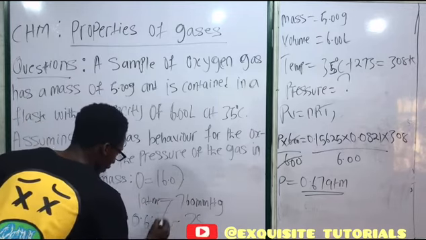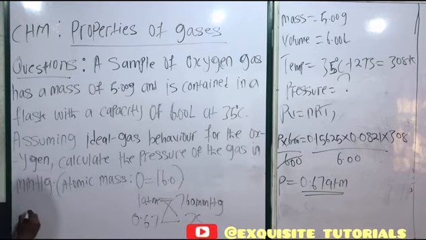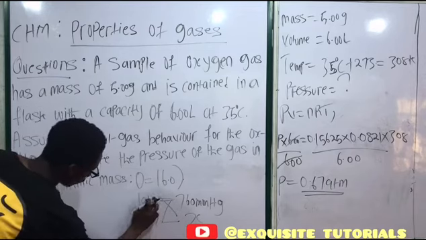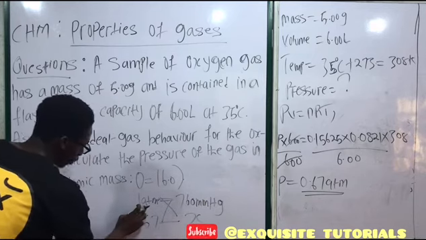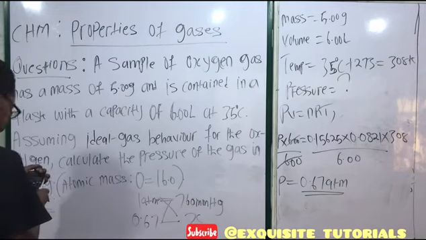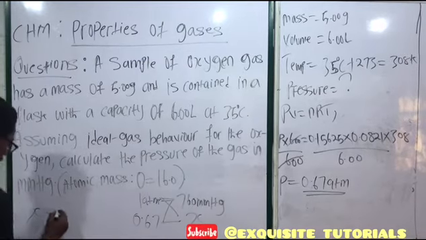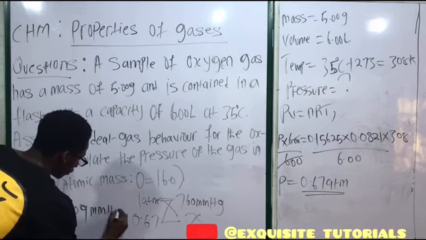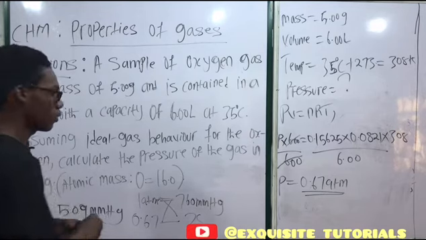So let's cross multiply here. We have 1 times x will give us x. X will be equal to this times this. So this top here multiplying this down, and this top multiplying this up here. X times 1 gives us x. Then 0.67 times 760. So we have this to be approximately 509 millimeter of mercury. Now this should be the answer to this question. All right, thank you.